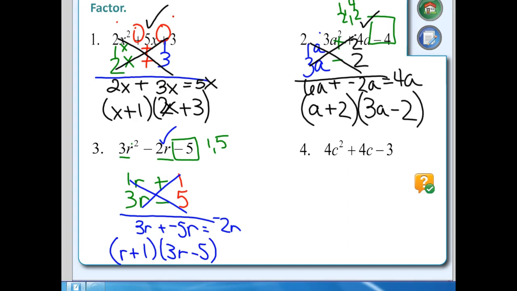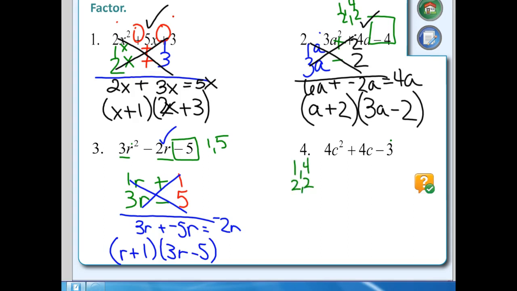Okay, we got to run through the honey-do list. Is there a GCF? Nope. How many terms? 3. Is it a binomial squared? Can't be, because that 3 in the back's not a perfect square. So that means we're going to go look at X factor. So now, do we want the factors for 4? We can do 1 and 4 or 2 and 2 in my factors.